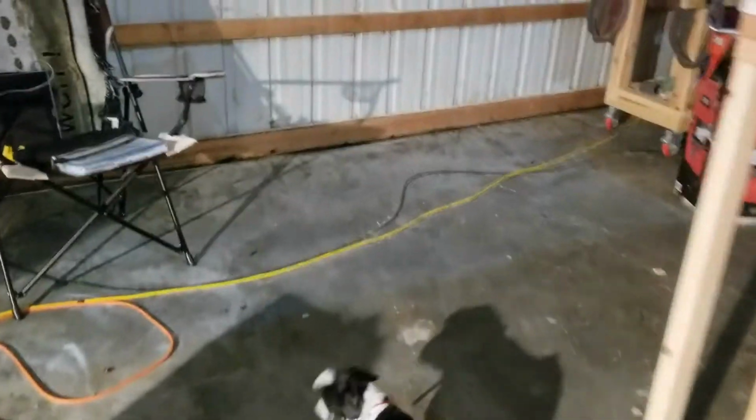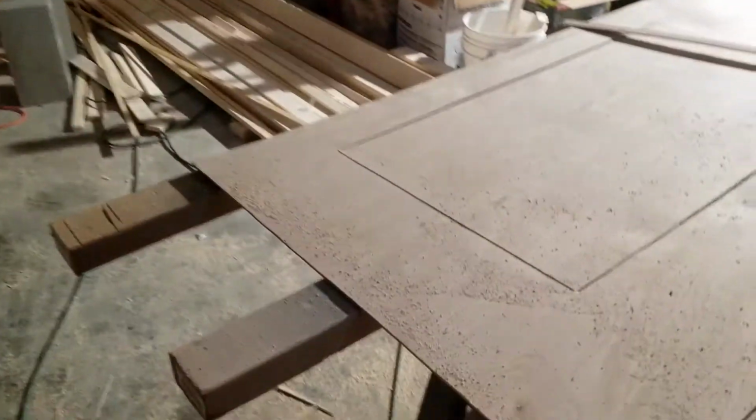And I got the Ryobi sander over here. I'm in love with Ryobi right now. I think it's really good tools for the price. I mean, it cuts like a dream. Look at this. Look at these cuts. We're really, really impressed with the saw.